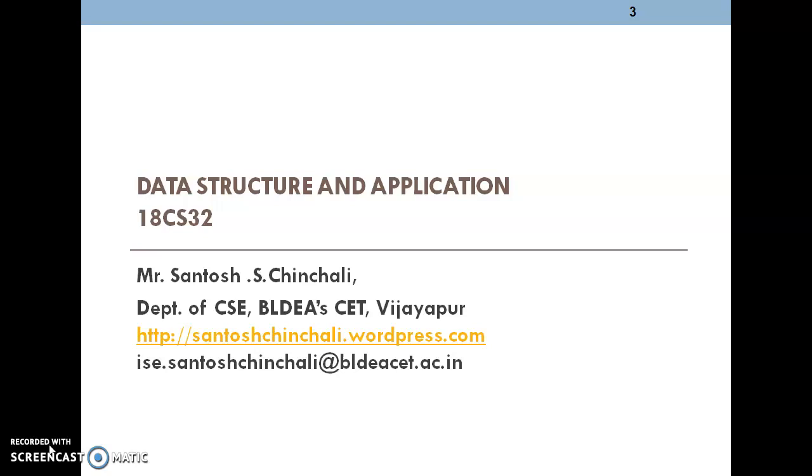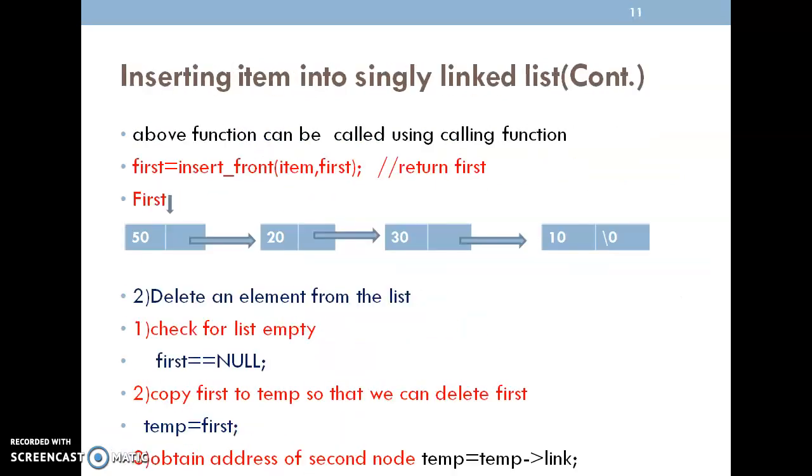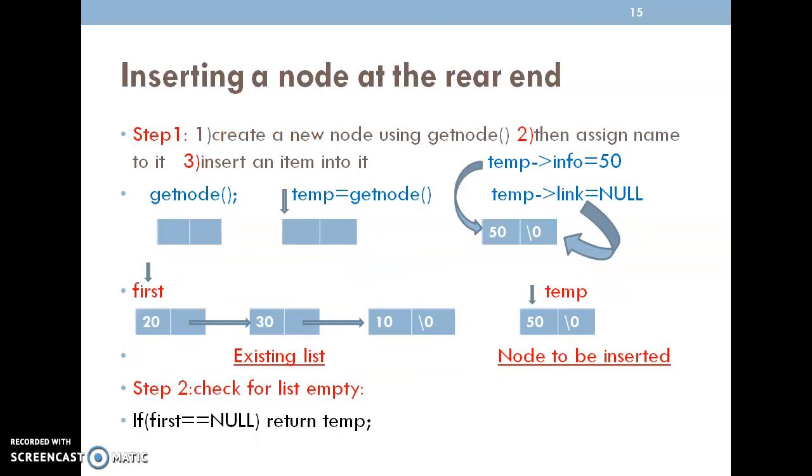the front end, then deleting an element from the linked list from the front end. Similarly, display the elements of a linked list. These all concepts we already covered. In today's class, I am going to explain inserting an element from the rear end. So earlier we have seen from the front end. In today's class, we will see inserting the element from the rear end. Similarly, deleting an element from the rear end, then displaying the elements of a singly linked list.